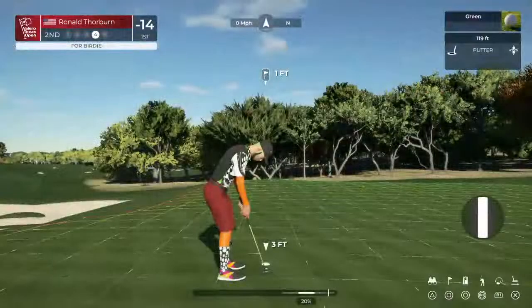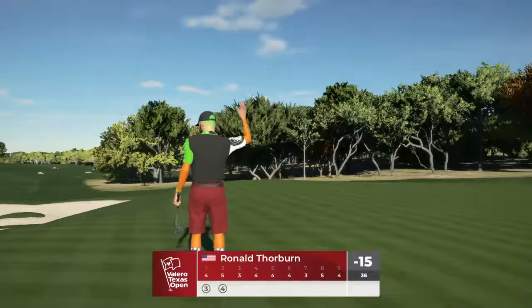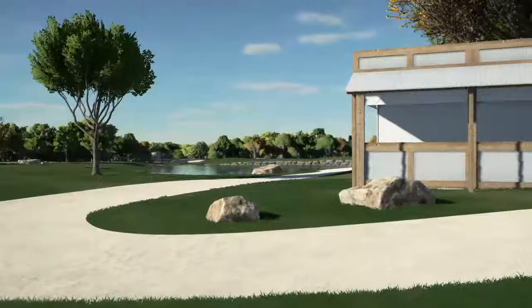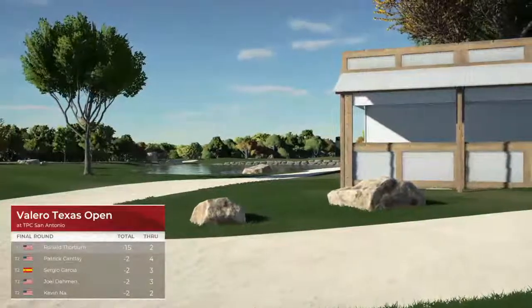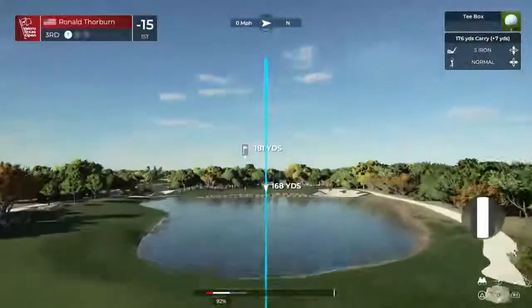Well, this will be good for the momentum. Let's make this birdie putt. The putt drops, and that's back-to-back birdies. That sets a positive tone for the player, doesn't it? Currently 15 under par for the event. And I don't know if the rest of the field is up for catching them here today in this final round of action. Always positive coming off a birdie. Let's see what happens here.